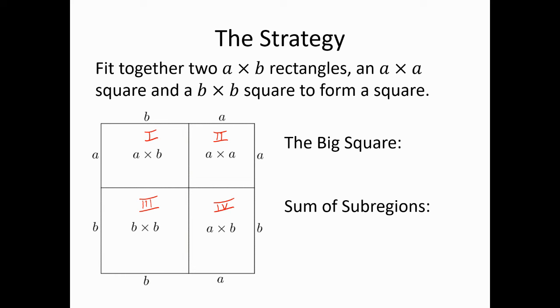Okay. So what have we done again? We started with region 1, which was the original A by B rectangle, and we have supplemented it with two squares, one A by A, the other B by B, and then another A by B rectangle to produce a rectangle. Now, I won't go through all the details of this to prove that this actually is a square. I think you'll find it quite plausible that this is possible to do. So, now here's what we will do. We will compute the area of this figure that results, this A by B square, in two distinct ways. One way, we will ignore the interior complexity and only consider its side length. The other way, we will treat it as a sum of subregions.